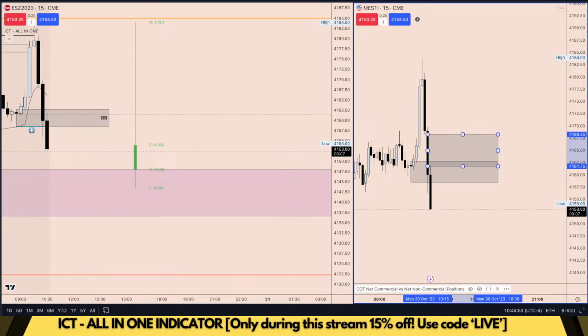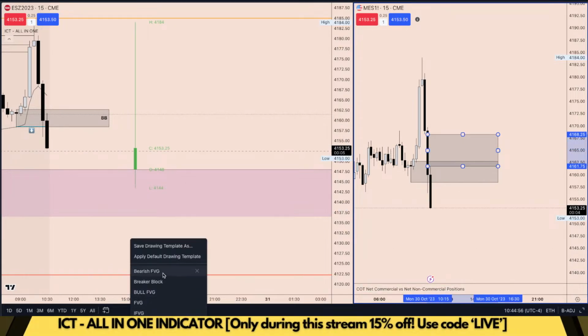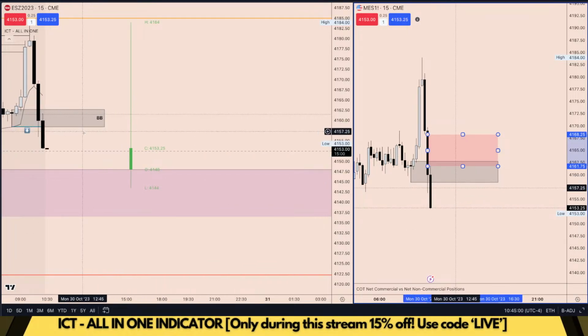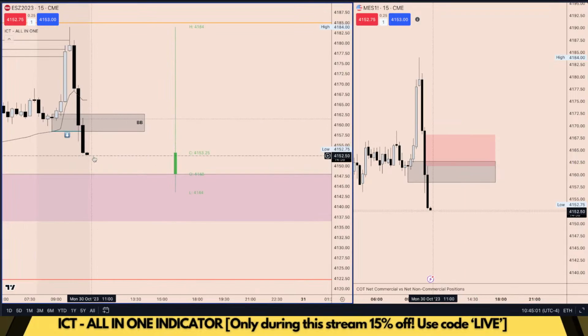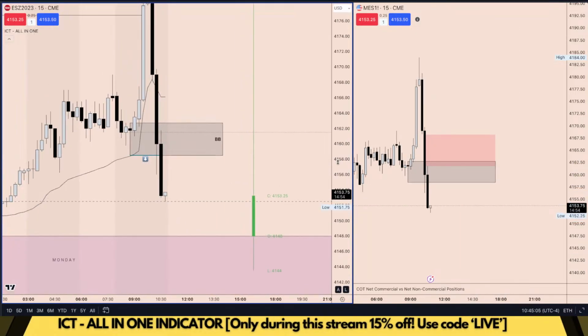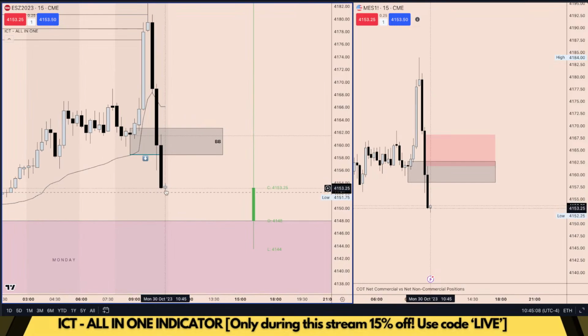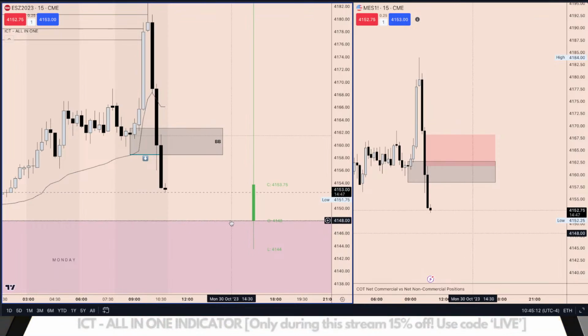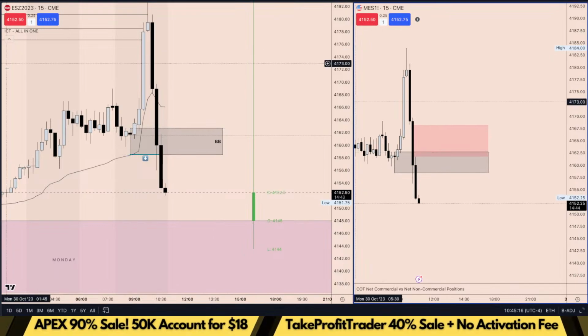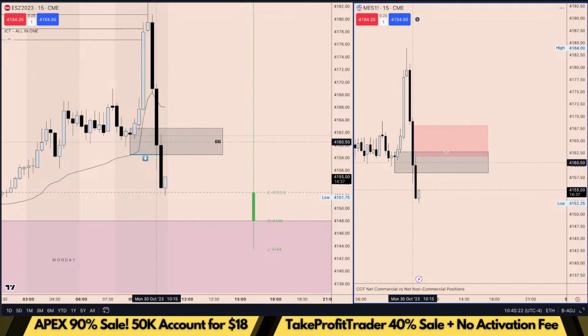Selling off towards the end of that 15-minute candle. Bearish fair value gap. What's the time, by the way? It's 10:30. We are about to hit that midnight level. Yep, and we just tapped the midnight level and got an immediate rejection to the upside. Haha. Nice. Alright, anyway, we could sell off here and we simply miss out. We're not here to chase price. Let other traders do that if they want to.